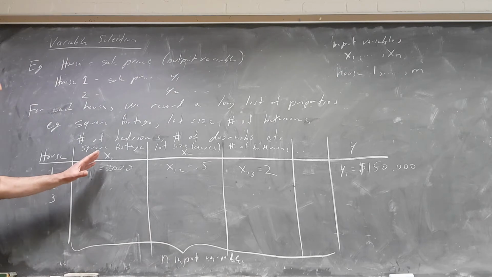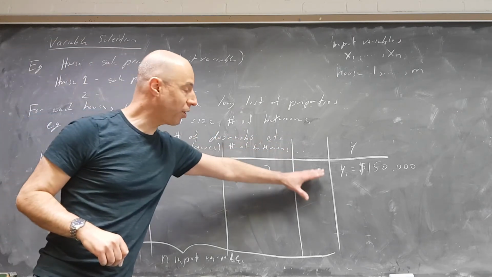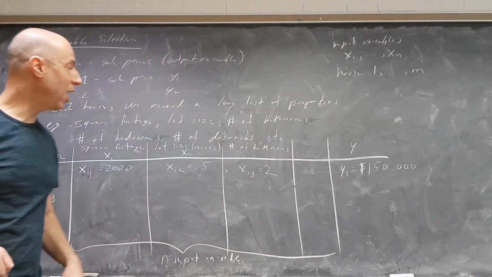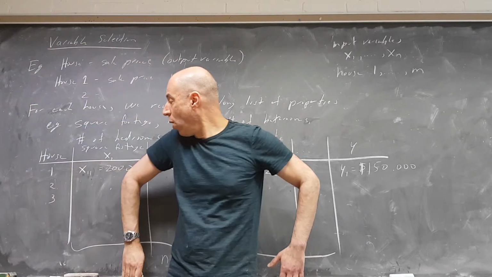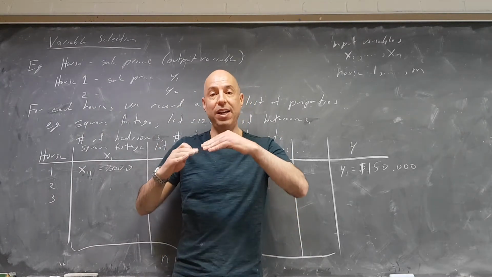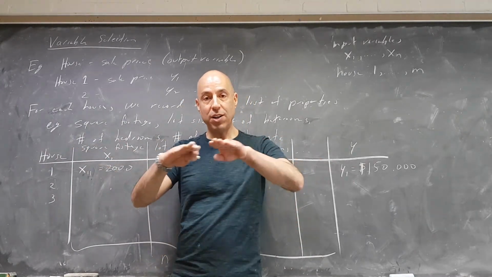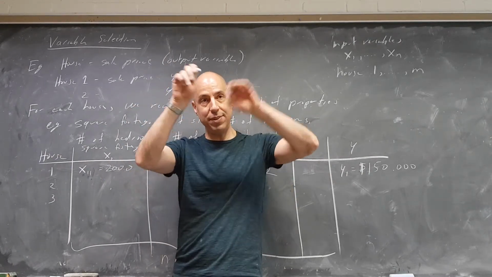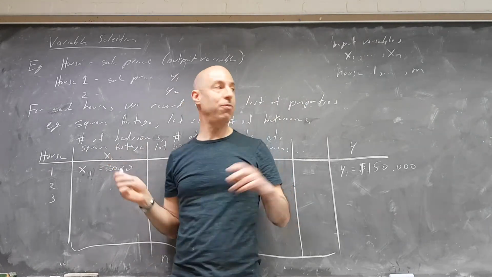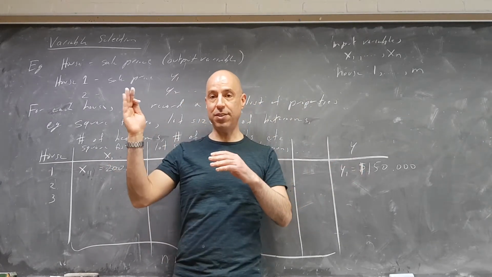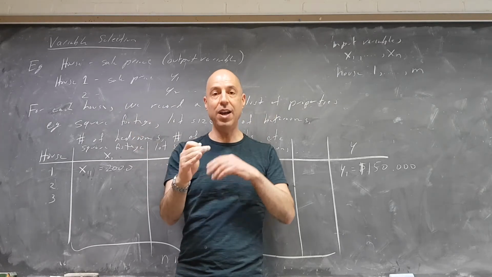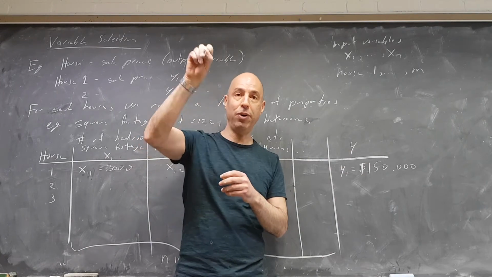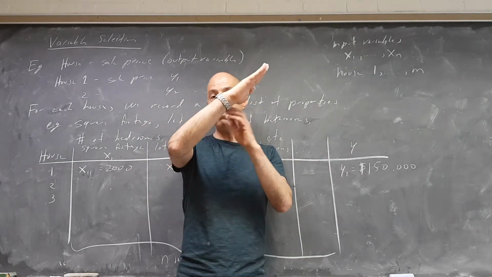We could do a linear regression with all these variables as our input variables and y is our output variable. If we just had one input variable, just x1, we'd have x1 on the horizontal axis and y on the vertical axis, and we'd have some data points with the square footage and their sale prices. So the square footage would tell you how far you are over, and the sale price would tell you how far you are up. We'd put a data point there, and we'd try to fit a line of best fit to it.